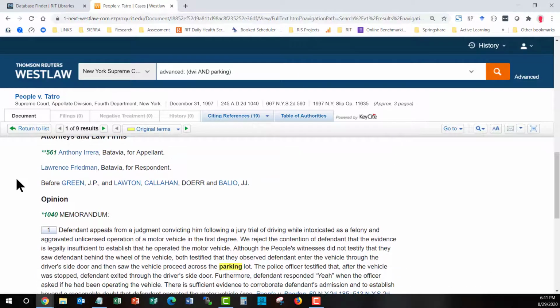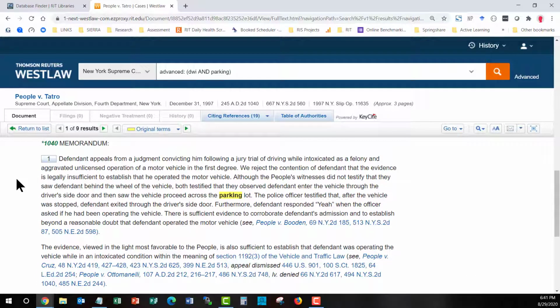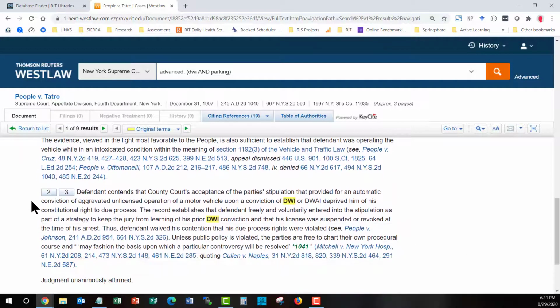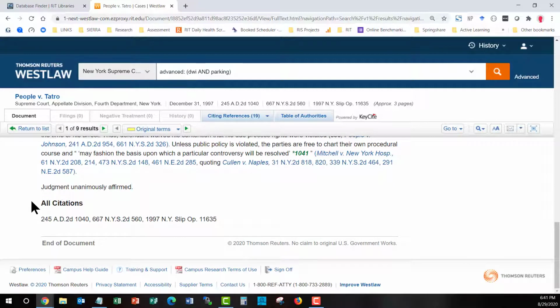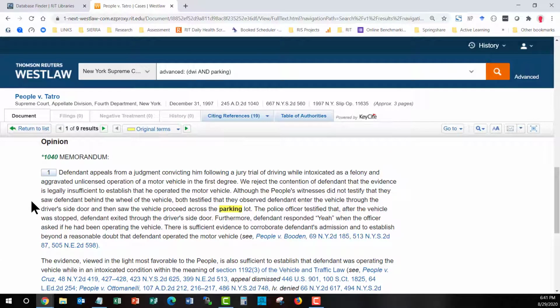So this is where the judge is now writing a quick opinion. And we can see here, yep, there's the word parking. In fact, there's the phrase parking lot. But it might not have anything to do with driving across the parking lot while drunk. You have to read it to determine, is there some relevance? That's why McKinney's was so nice, right?